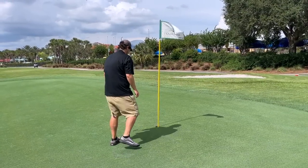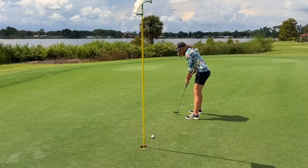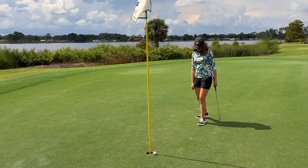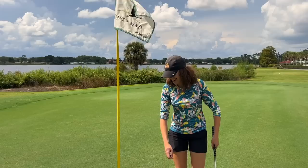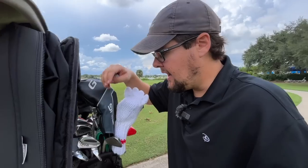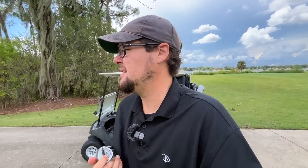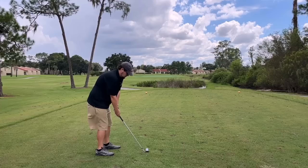Oh, nice. Stuck in the left. All right, Ashley's got a putt to tie. What a putt. Oh, we'll count that. We leave the pin in so you guys can see it. Yes. But that was definitely good. Tied going through one. All right, next hole is 120 yards. I'm going with a wedge. And then from your tee, actually, you don't have that much of an advantage on this one. No. Probably see a 9-iron. Probably. All right. Even through one.